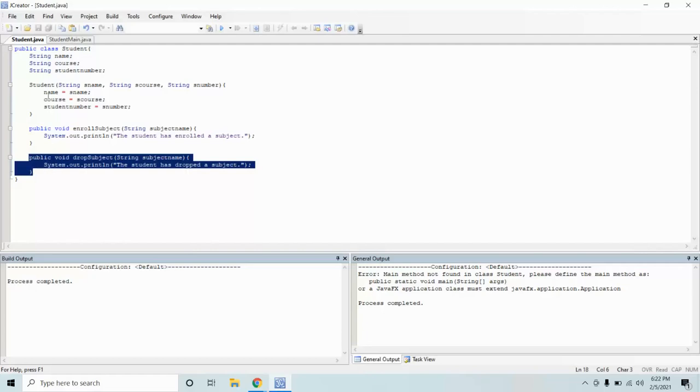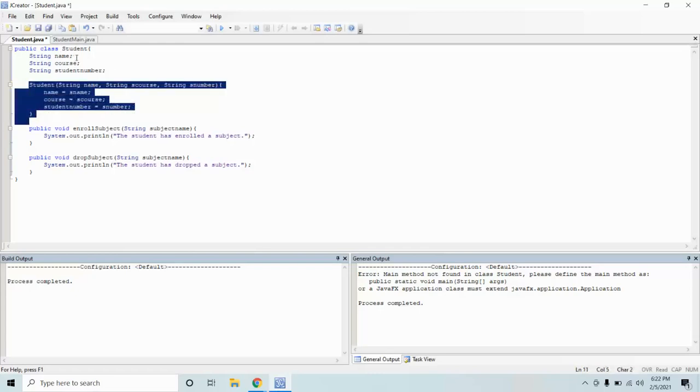However, in the case of name, course, and student number, we cannot use name here because the variable name has the same name as a variable that exists outside this method, in this case, this one.